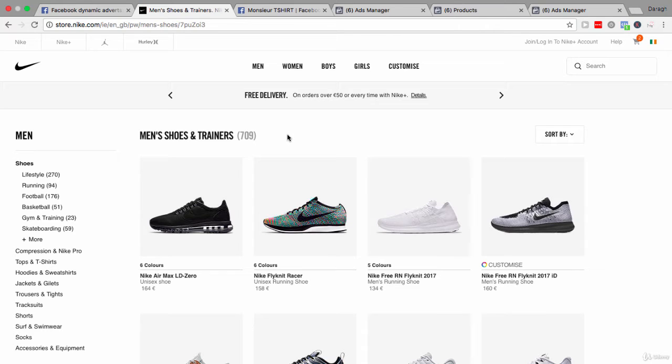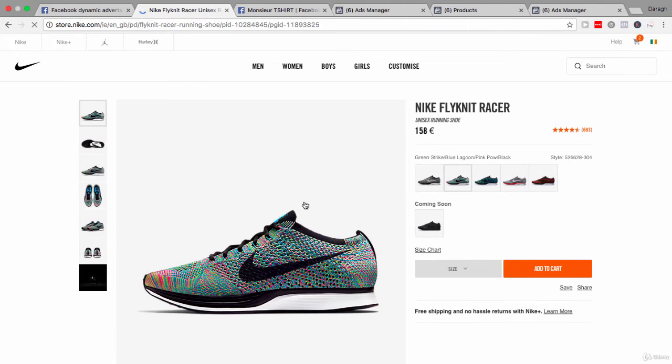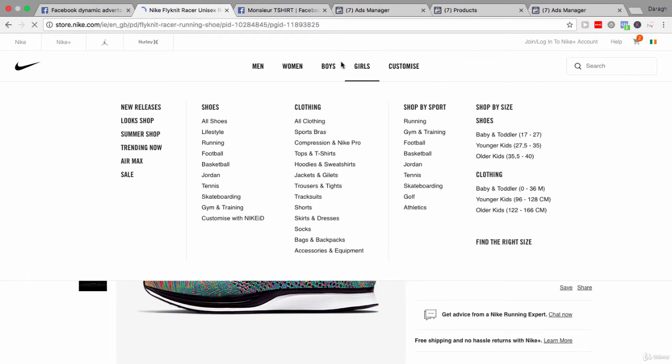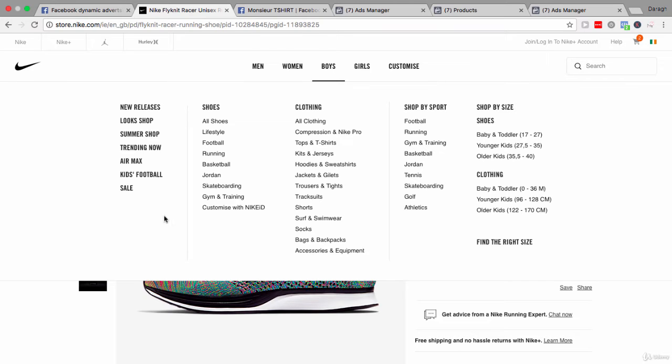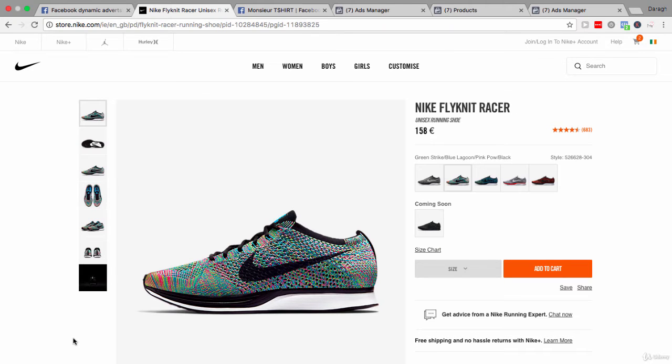So if Nike wants to remarket to me and get me to complete the sale, they're going to have a much better chance of doing that if they really personalize that remarketing. So say, for example, that I had a look at this product, but I didn't add it to my cart. I could have looked at maybe some tracksuit bottoms or tops that I also didn't add to the cart, but it shows that I was interested in them. Now, if Nike runs an ad and shows me those products in the ad, well, that'll remind me to come back and add them to cart and finish out the checkout process.